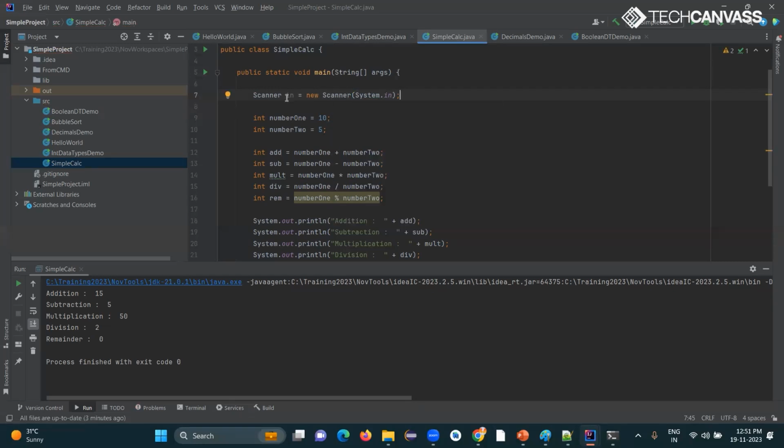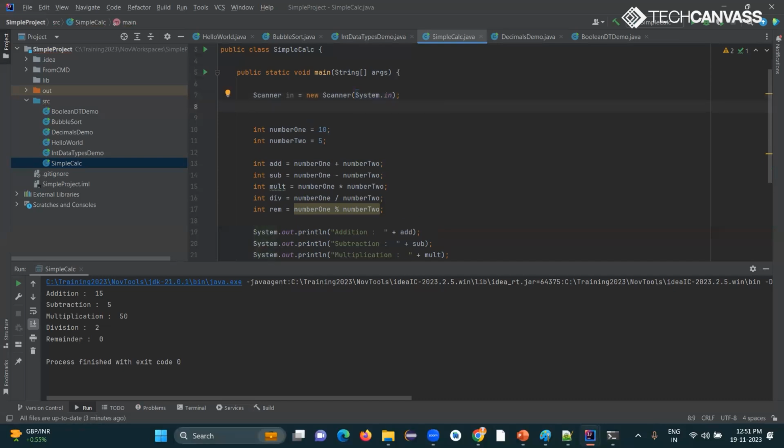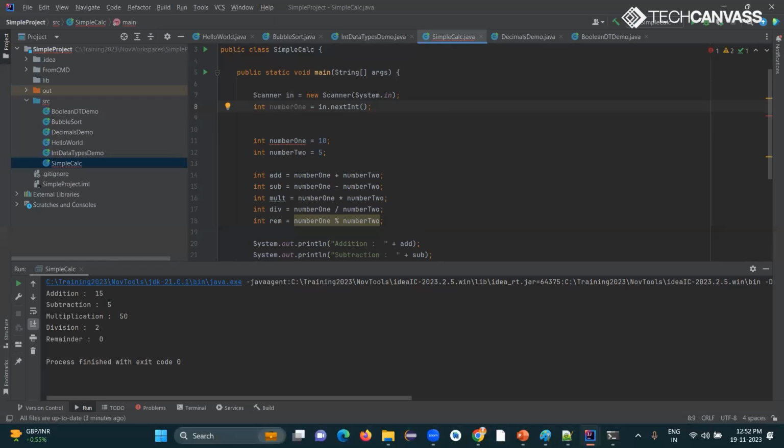This System.in means the input whatever my Scanner will take. Then I can have number1 is equal to in.nextInt(). To read the integer, I'll use nextInt. number2 is equal to in.nextInt(). This way I'll read two numbers from the console. I'll comment out this code because I am making this program a little dynamic.